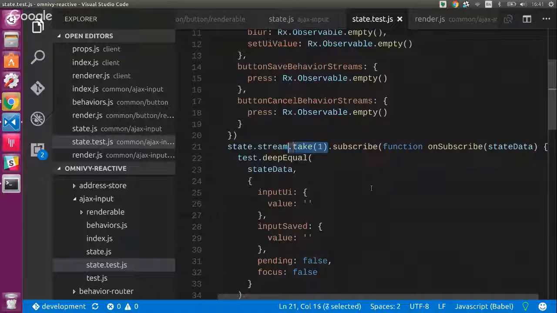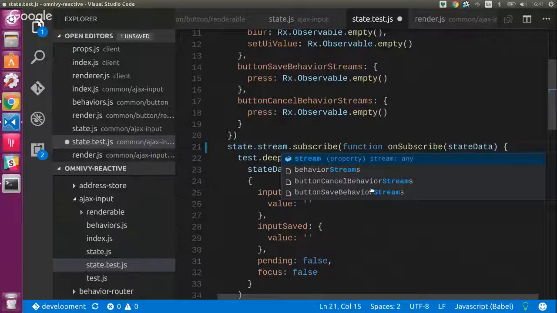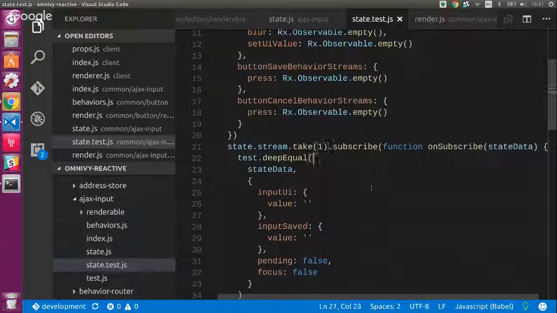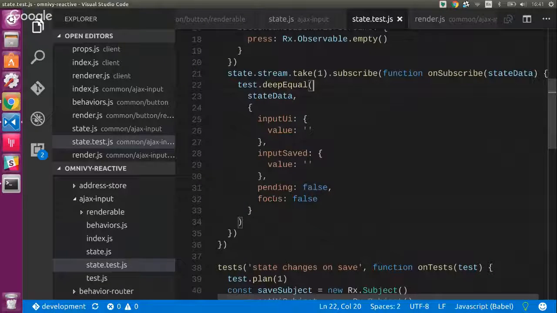This will never end the subscription, and even though the tests finish, you will have a memory leak. Yeah, take one is important. And then just the normal stuff, do some equal or check whatever. And then you have made your first test.